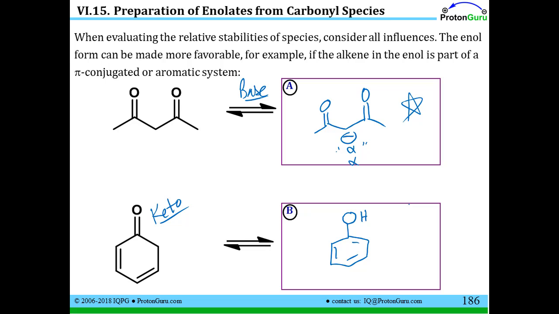But in lesson 4.4 we learned about this special super stabilizing effect called aromaticity. Here we happen to have an enol, there's an alkene and an alcohol in the same carbon. We happen to have an enol that is aromatic. So if we're drawing these arrows to indicate which side is favored, the aromatic side is actually favored. So the point of this slide is, in thinking about these type of species or any species, consider all the influences, consider pi conjugation, resonance stabilization, and aromaticity when you're evaluating all these different species.